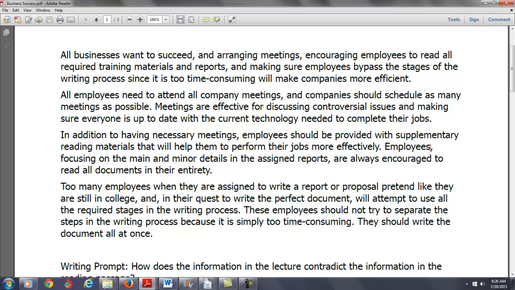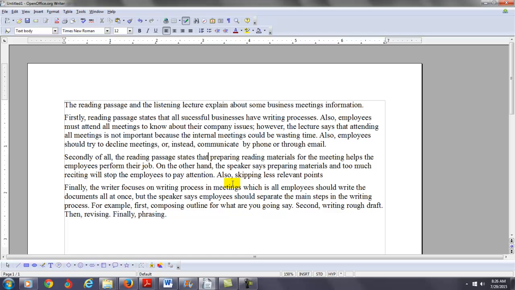Notice how you have the subject here. You have here employees, and then you have read all documents in their entirety. That is the key point that you should have stated about the reading passage. So the fact that you missed that means that you're having some trouble understanding main points from paragraphs, because you're trying to look for what's called assertions or arguments. Okay, so this part is actually inaccurate. You didn't really explain the most important point of the reading passage.